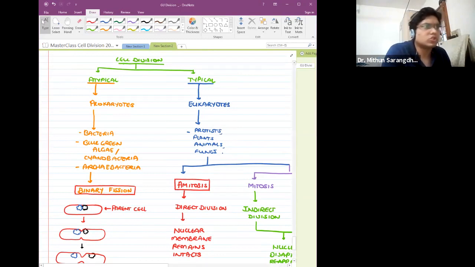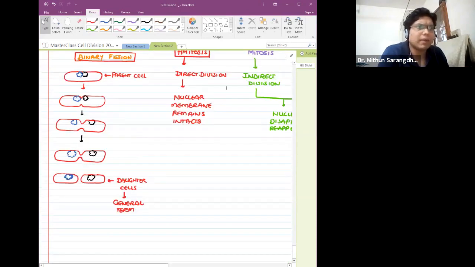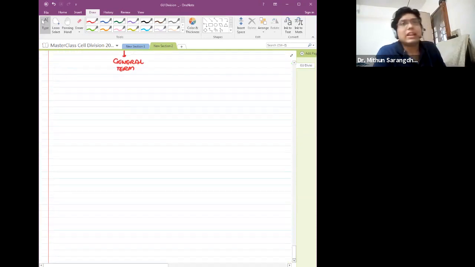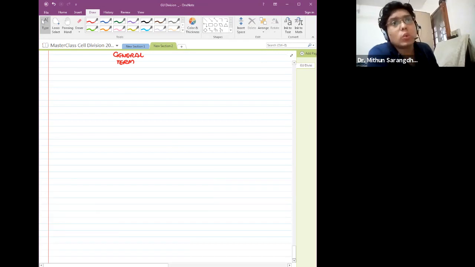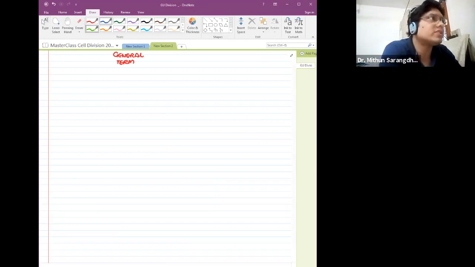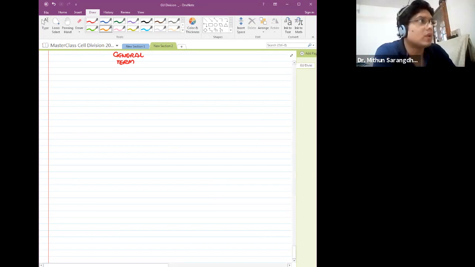So guys, remember this thing. Amitosis is going to be deadly. Generally the cell is not going to go for this. No matter what, it will try to avoid this because the end result is going to be death only. Okay, so guys, when we talk about amitosis, the first ever person to talk about this was Remak.